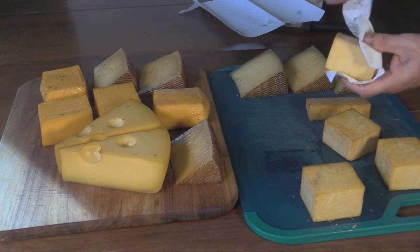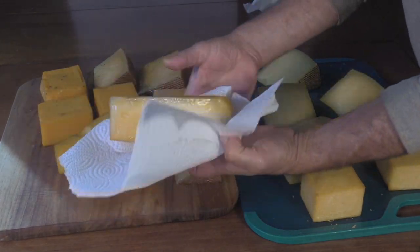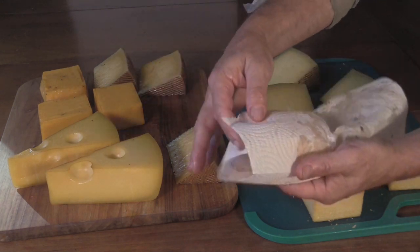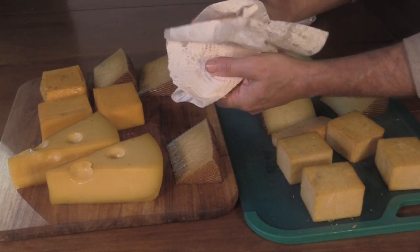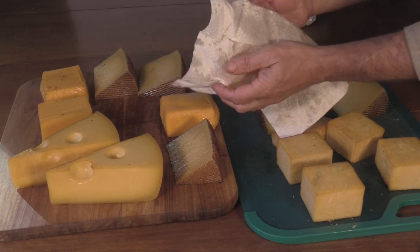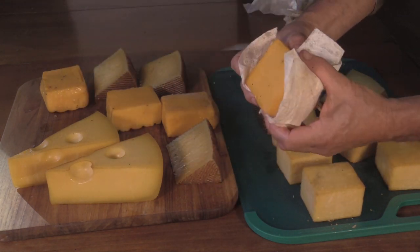The Dubliner stayed just fine. Parmesan stayed just fine. Excited about this manchego — I've done that a few times and it's really good. Interestingly, the Jarlsberg felt like the softest of all these cheeses going in, and it was on the top shelf same as the Tillamook cheddar. But the Tillamook cheddar got a little too hot — it couldn't quite hold its shape. So you really do want to do this on a cold day. It was cool but it was sunny, and I think the sun hit the black smoker and got a little warm in there. Most of it held its shape, but these two pieces got a little soft and started melting a little.